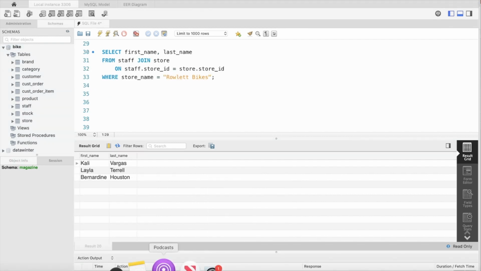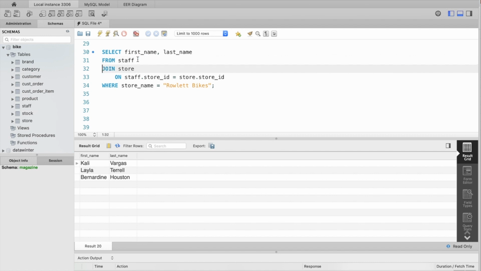Okay, here's what I came up with. The column that relates the two tables, staff and store, is the store ID column. You could have also used the like keyword in the where if you didn't know exactly how to spell it, or if it was Roulette shop or Roulette bike shop, or if there were two T's, maybe put an asterisk after there. You could also have brought the join down on its own line. It would have run exactly the same.